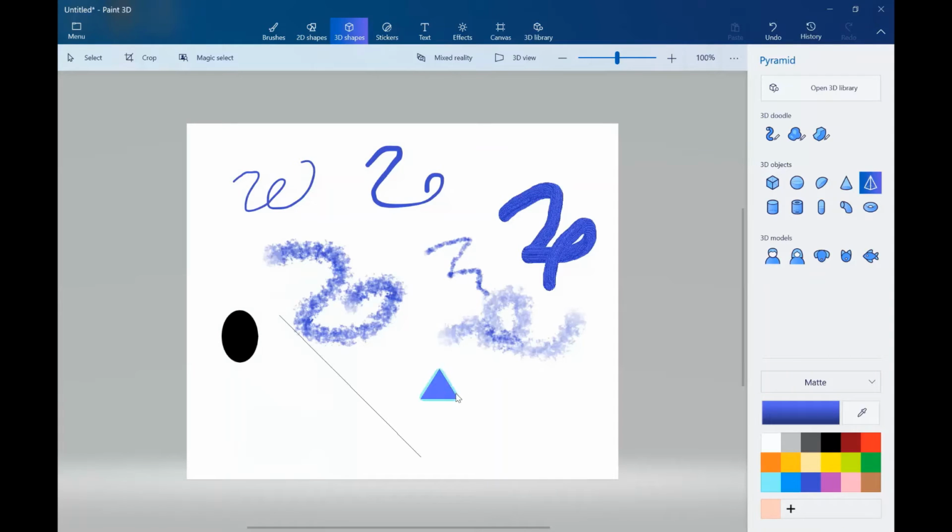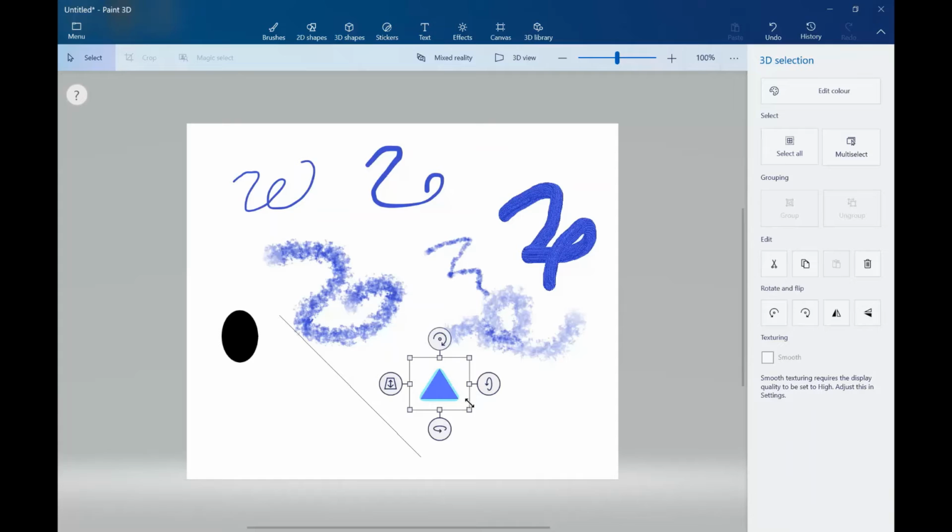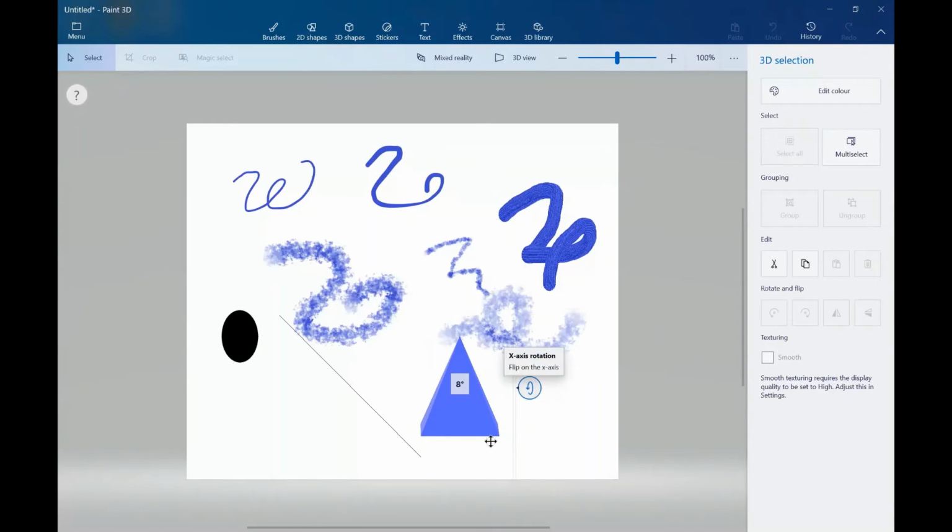I can use the button in the corner to expand the shape but maintain its proportions. And the buttons at the top and the bottom to make it taller. Use this button to rotate upwards and downwards, and this button to rotate from left to right.